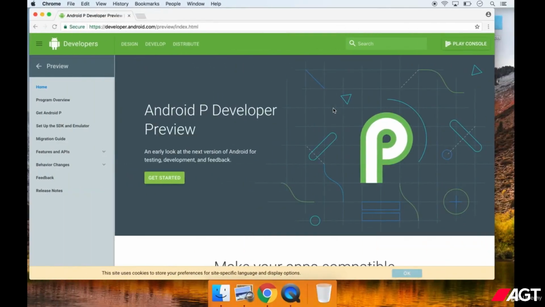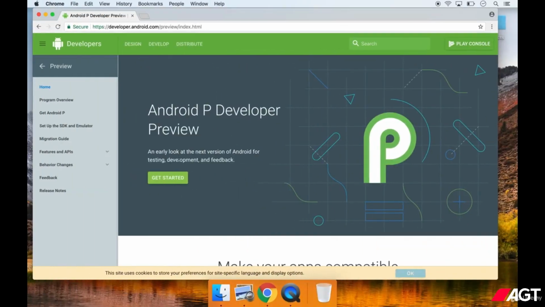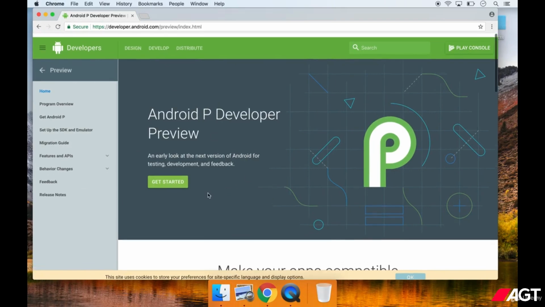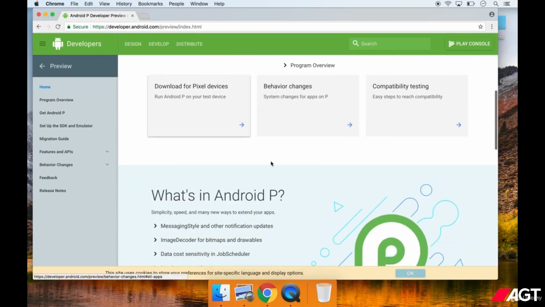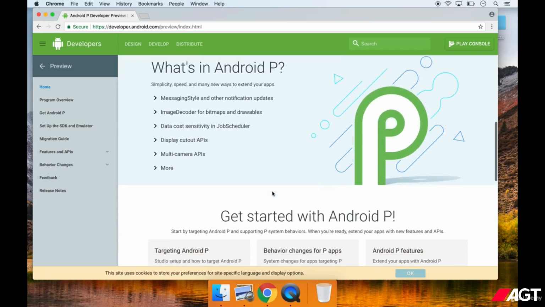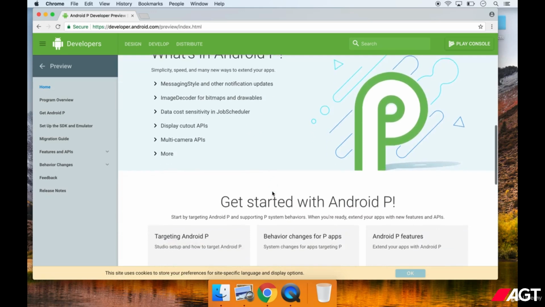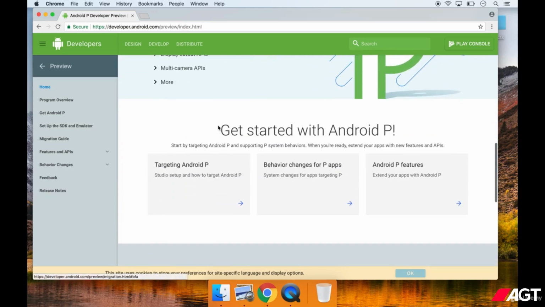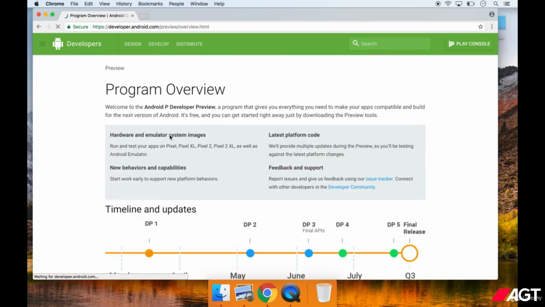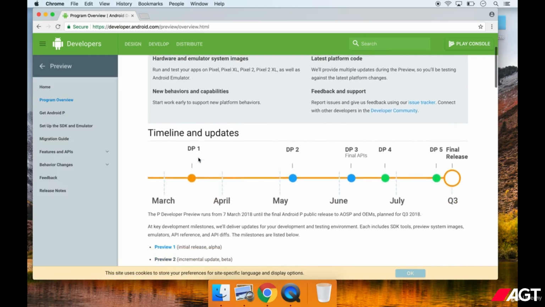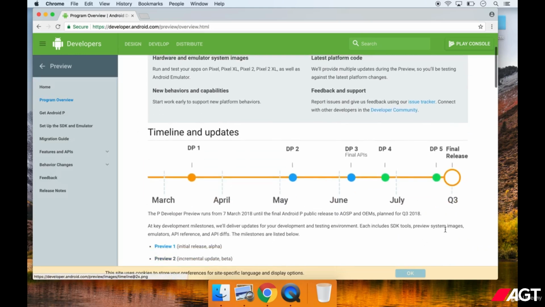Let me show you some of the things. This is the home page for our Android P developer preview version. You can read about it. I've covered most of my things since there's not much information out there. I went through this website and looked at some of the things that we can do. The programming overview has its timeline and updates of when the final release is, as I mentioned, somewhere in the fall.